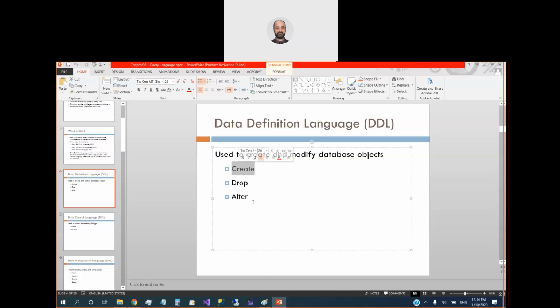So here, these commands are all about the objects of the database. These three commands are dealing with the objects of the database that are related to the structure. So all about the tables, relations, indexes, keys, and everything. So we can create them, we can delete them, we can alter or modify them. So alter means modify. Drop means delete. Okay? So far, is it clear?